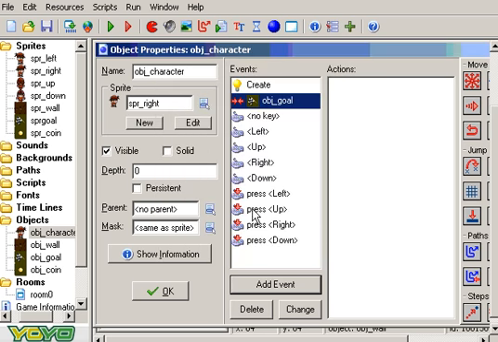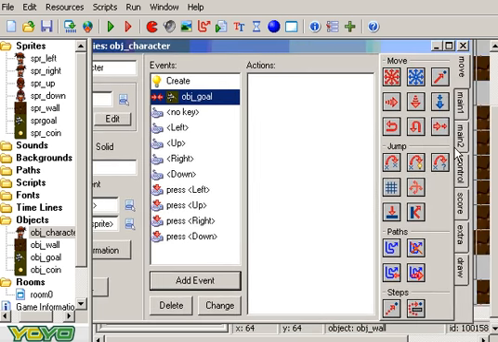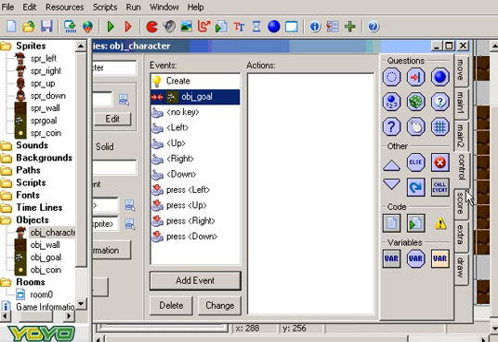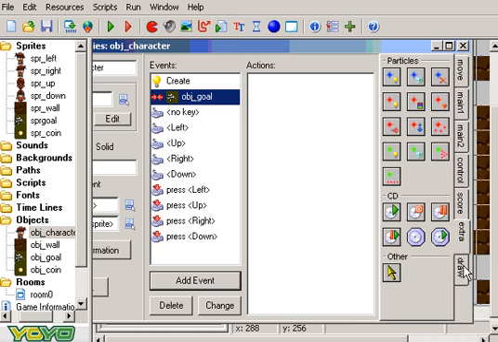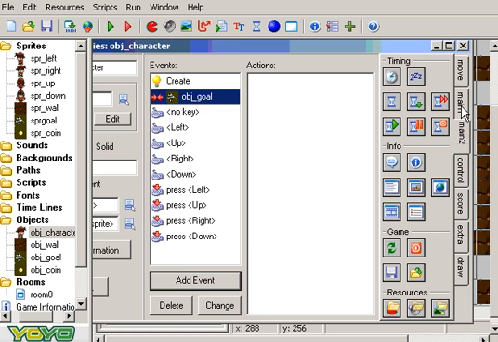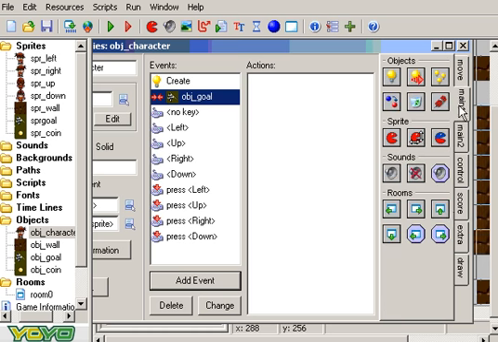So what's going to happen when our character collides with a goal? So the first thing we want to see is there another room? So we'll come over here to the control, and we'll ask, or excuse me, it's under here somewhere. There it is, under the main one. We want to ask, is there another room? So we'll go and ask it if there's another room. So you'll drag that over, if next room exists.